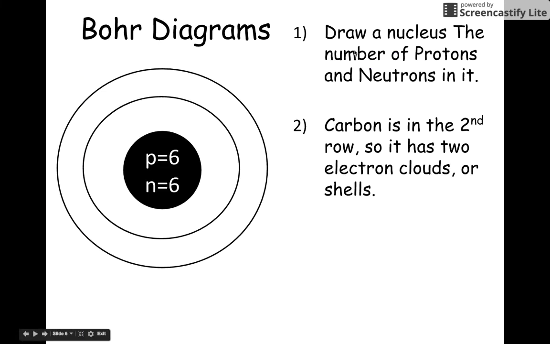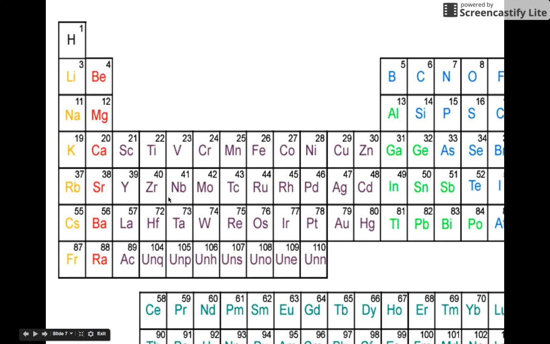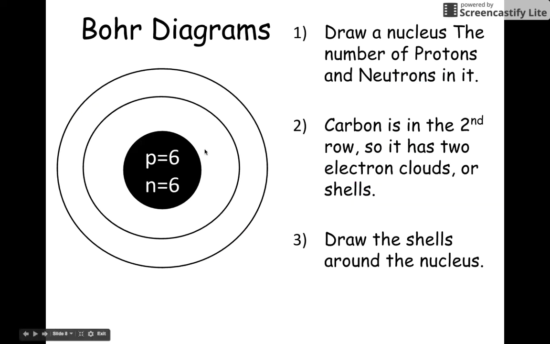So to draw a model, the easiest way to do it, I've noticed a lot of us today were drawing plus signs for protons and zeros for neutrons. So we're going to do something a little different today. You can go ahead and draw the nucleus first. So we're doing carbon over here. Draw the nucleus first, and just put P equals, that's protons equals, and you can put the number of protons in the middle as well as the number of neutrons. That way it's a little easier when we're drawing Bohr models, Bohr diagram models.